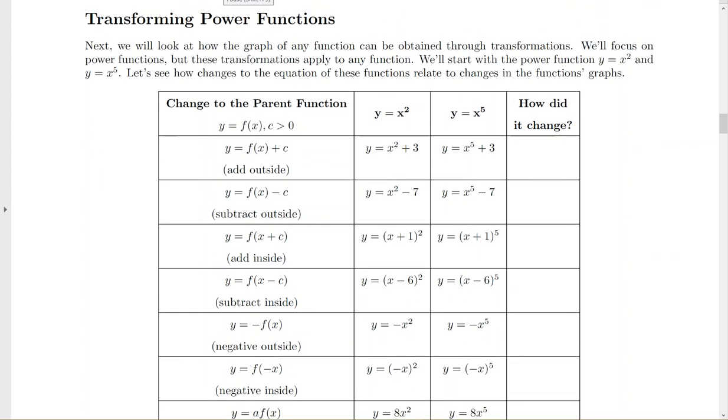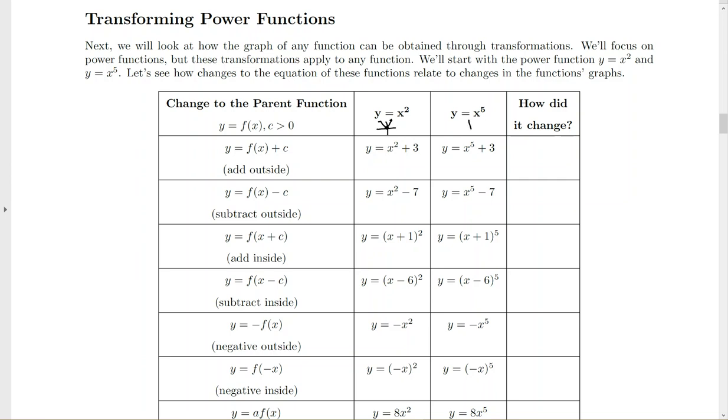We're going to be looking at how power functions can be transformed by adding or subtracting or multiplying numbers to their parent function. And we're going to look at two specific parent functions, but this works for any power function. So we're going to start with y equals x squared. And remember, that means because it's an even power that we can expect both ends to go up, and it goes through the origin there, or touches the origin.